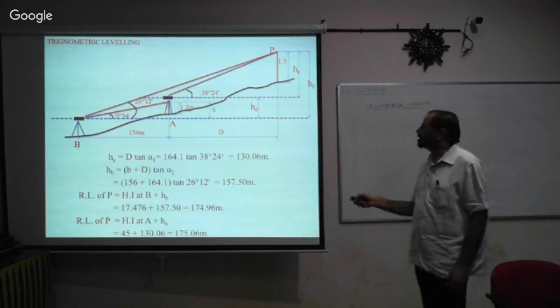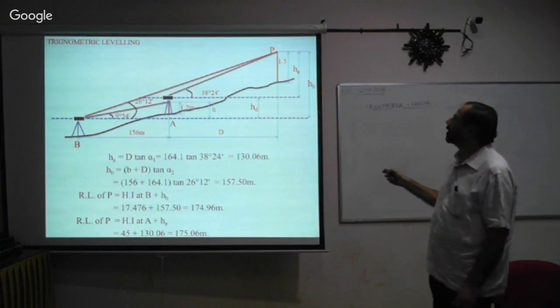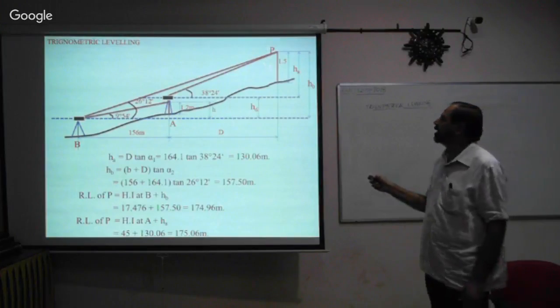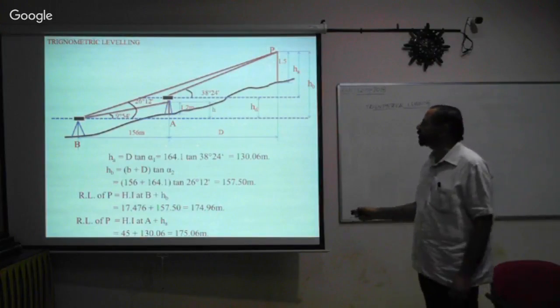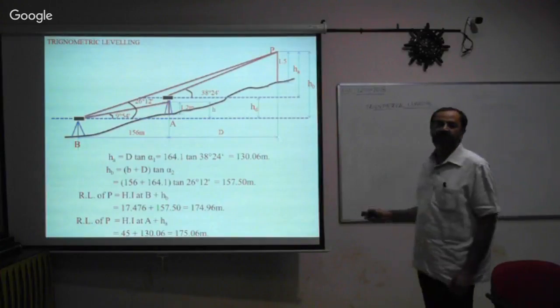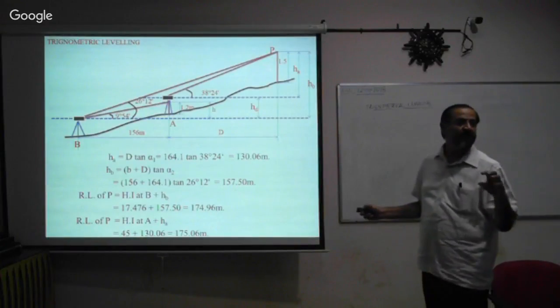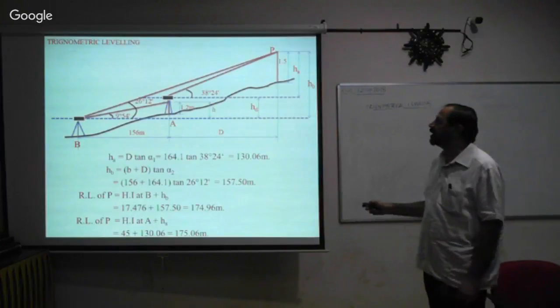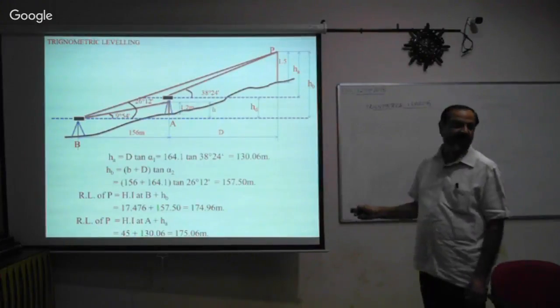Now our objective here is to calculate the elevation of P, and also to find out the distance. Now they have made it a bit confusing here, to make you understand more. The 1.2 meter is given here, the RL is given, and the 1.494 meter is also given here.